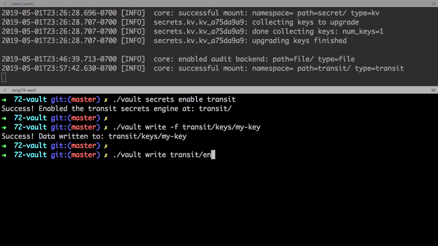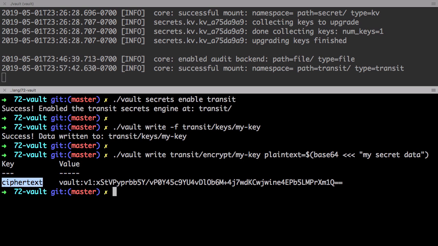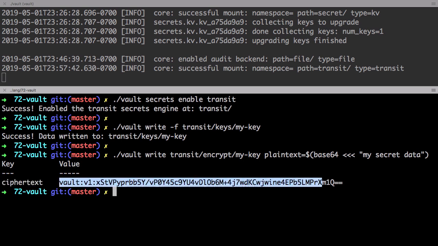So now that we have that set up, let's try and encrypt something by running vault write transit/encrypt/my-key. So we're saying, let's write some data into this transit engine. We want to encrypt it and we want to use my-key to do it. Then let's provide a message to encrypt by adding plaintext equals my secret data. But since this transit engine can encrypt not only plain text but also binary data, they want you to convert this data into a base64 text string first. So let's wrap our secret data string here to convert it into base64 format, and then we'll pass this into this plaintext variable over here. Great, so now we get back this ciphertext with this encrypted string with our encrypted data in there.